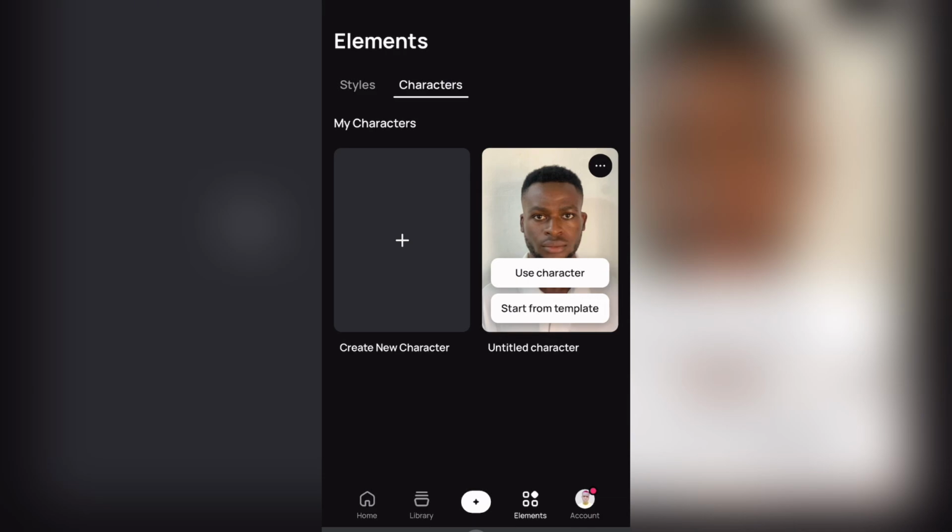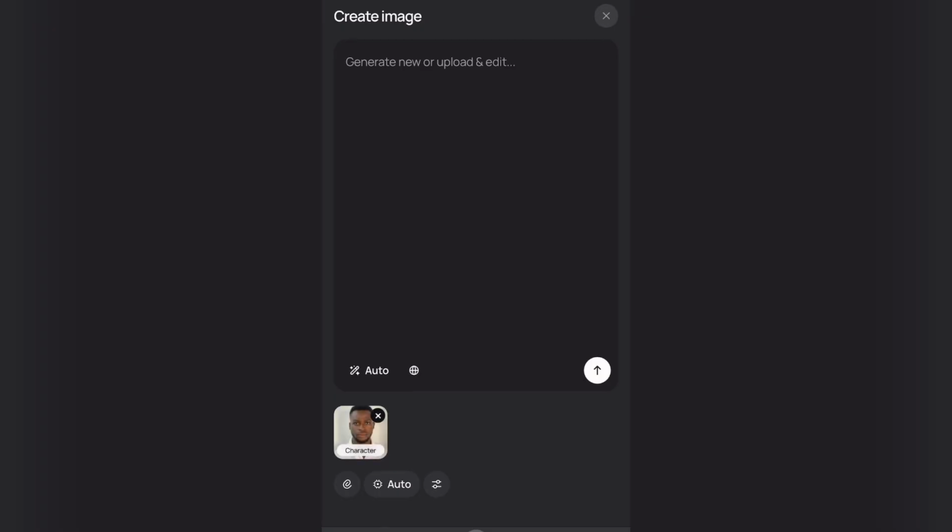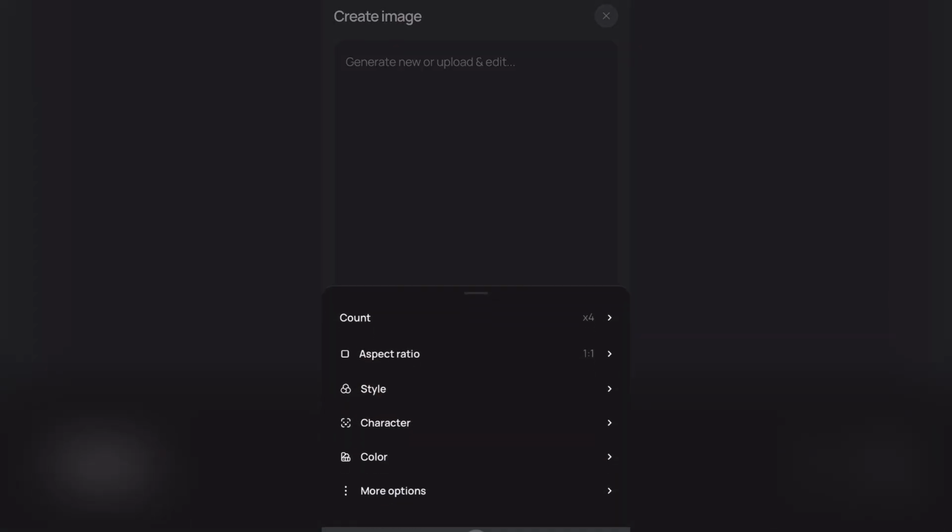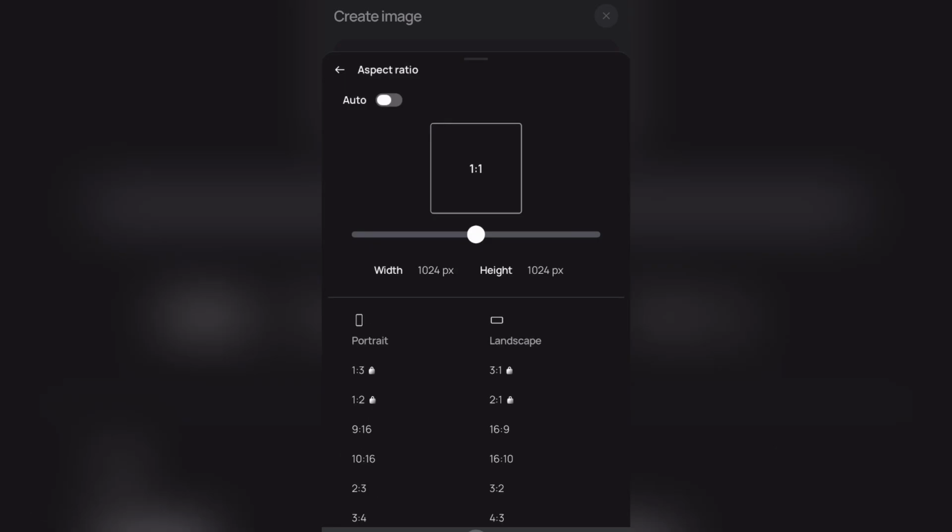What I'm doing right now is clicking on use character, and we can see start from template and use character. I'm going to click on the one that says use character. Once I click on use character, I'm going to select the size. The size matters because we're creating an image for, let's say, a birthday shoot. I'm going to click on aspect ratio.